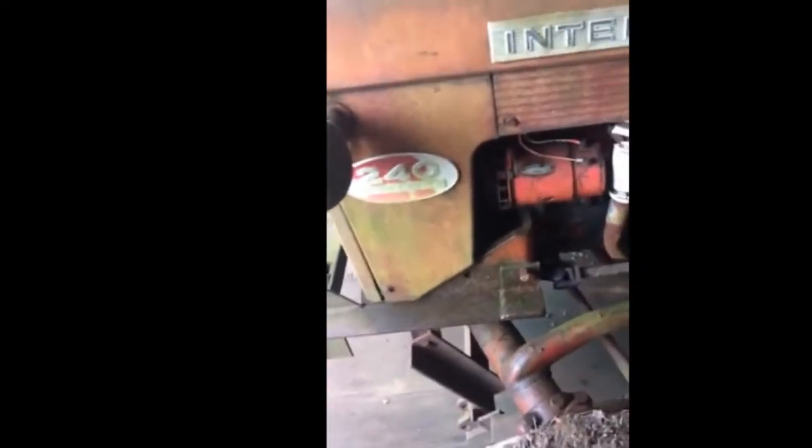This is an International 240 tractor. It has a six-volt system. It's a junkyard find — it came in from a junkyard near us called the Goose Farm, and we traded a junk truck for this junk tractor. Well, it's not a junk tractor to us. It's got a nice three-point hitch on it. This wheel doesn't move, so that's the first thing we're going to try and fix. We think the brake may be seized on it, and we'll put this back into use here at Highland Hill Farm.